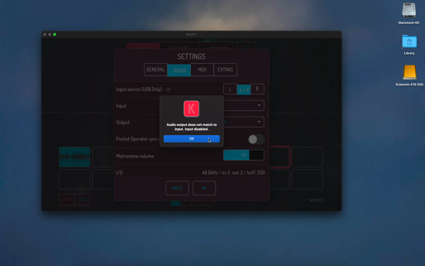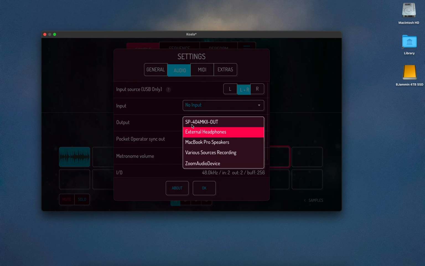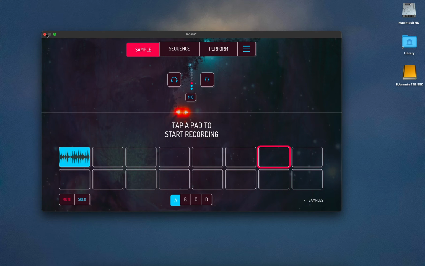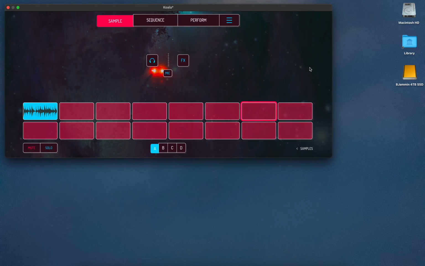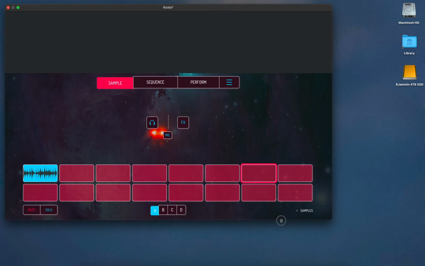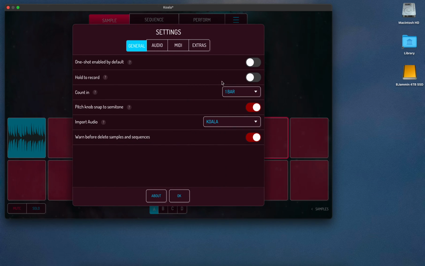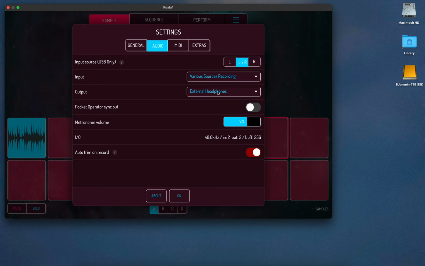So I'm going to click this one. It says it's disabled, but it's not. I'm using my headphones as external output because if I pick this one, then it would probably bleed into the mic. I'm going to close it one time just to make sure we don't have any issues. Reopen it. You see it's connected to my SP. All right, and I am going to go back into settings, show you the audio. Okay, now it works, right? I got external, I got that as the input.